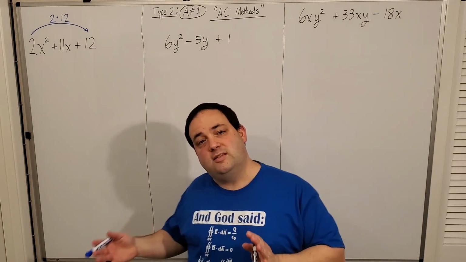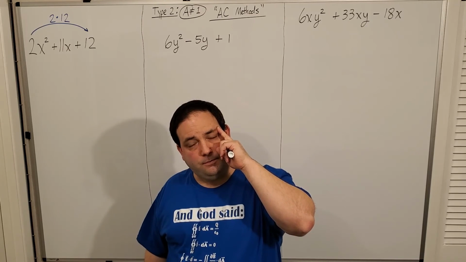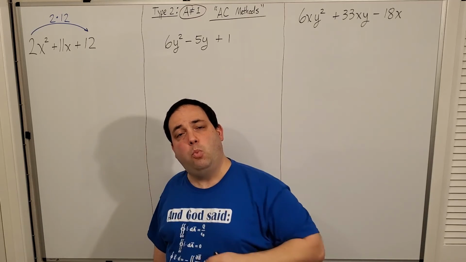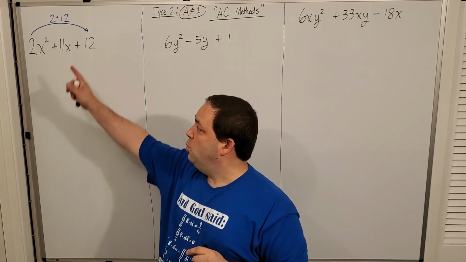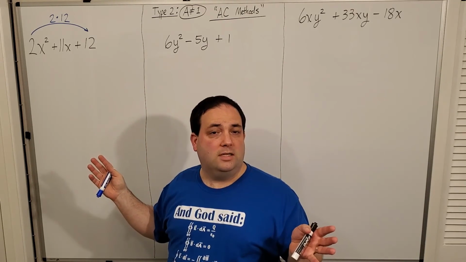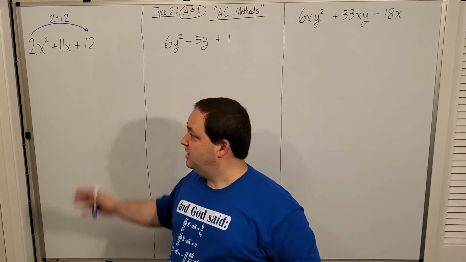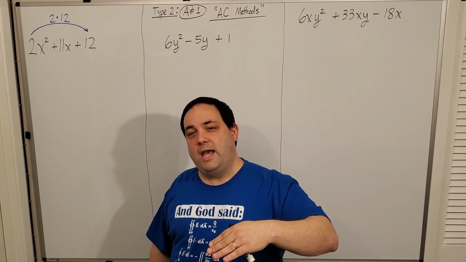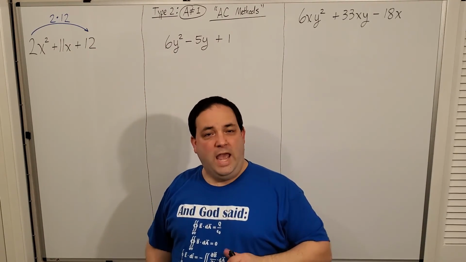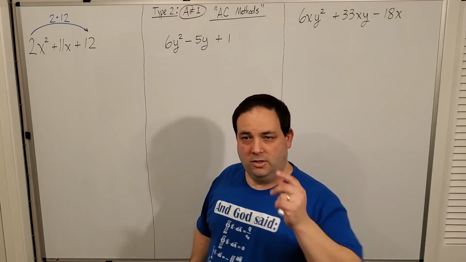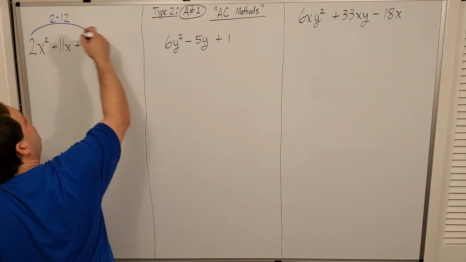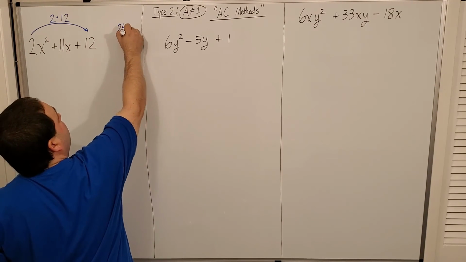Now, real quick on the side, think about this for a second. If I were to do the AC method on one of the type 1s that we did earlier, notice it would be 1 times whatever the constant number is, which would give you the same constant number back. And then, as you'll see in a moment, it still falls in that same category. So technically, you could do this AC to the earlier ones as well, and it won't change a single thing. Because look, this is what I'm going to do. When I multiply A times C, in this case, 2 times 12 gives me 24.